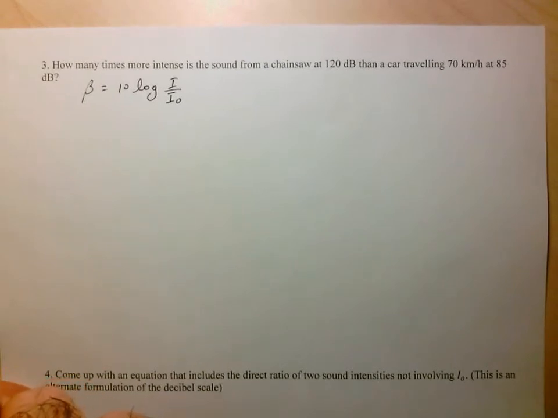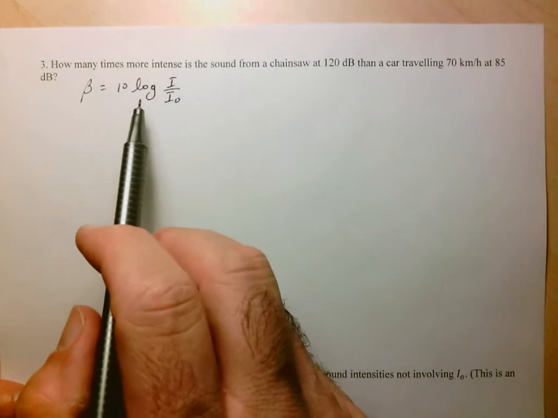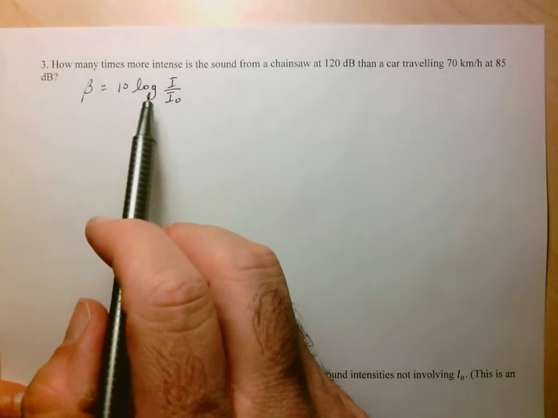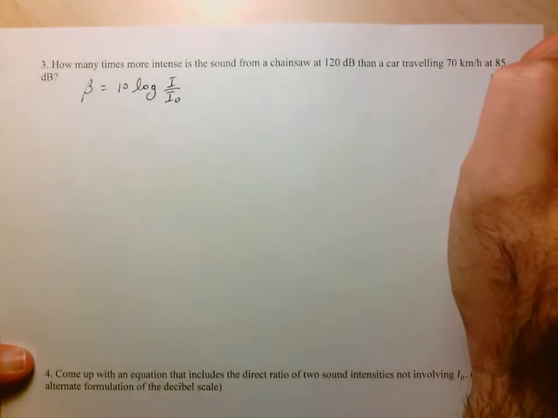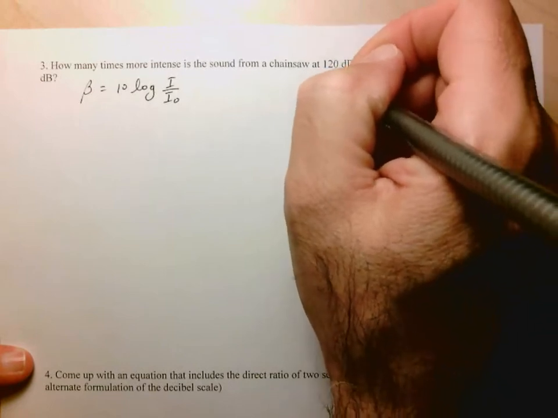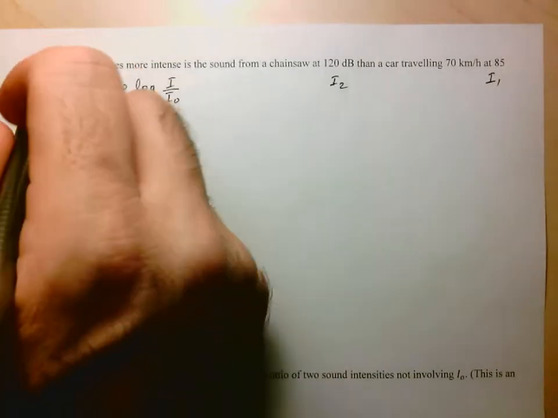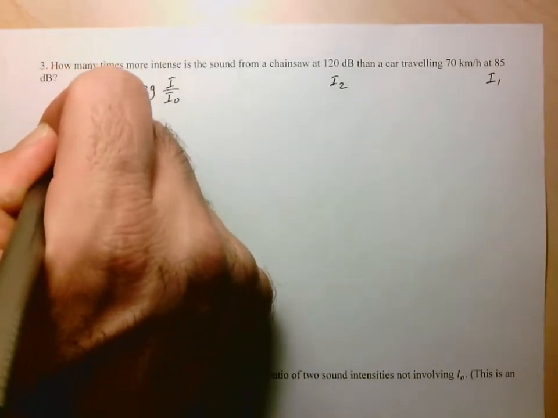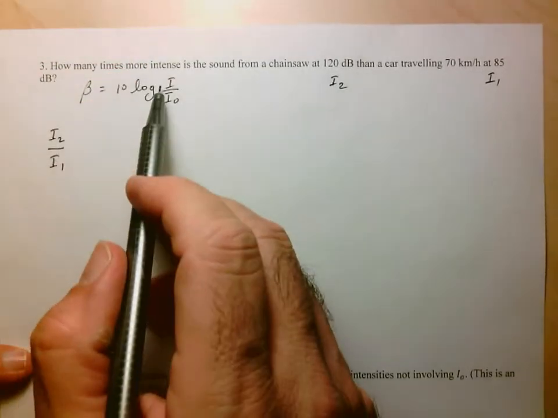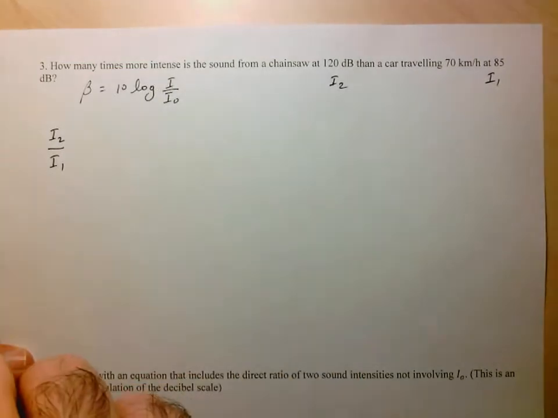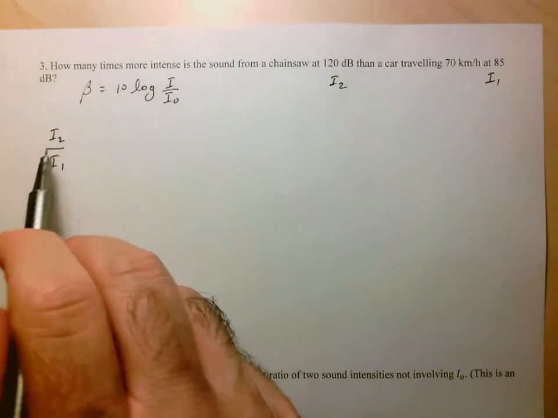Okay, so let's go ahead and figure out what we're looking for. So how many times more intense? Okay, so that means we're comparing intensities. Let me call the one with the lower intensity I1 and the one with the higher intensity I2. So what we're looking for in order to find how many times more intense is the ratio of I2 over I1. But as we've seen before, the intensity is stuck in a logarithm, so we're going to have to isolate the intensity from this equation here.